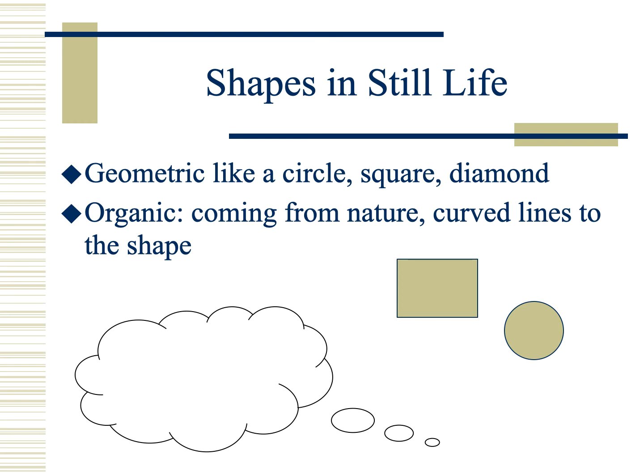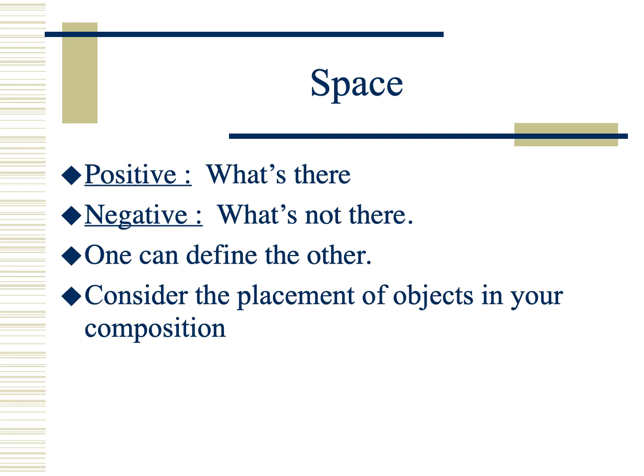And so we have two different kinds of shapes. We have geometric shapes, which are usually man-made things. Buildings are geometric. Your books are geometric, etc. And then you have organic shapes, which usually come from nature. They often have curved lines. So the cloud here you see is more of an organic shape. The rectangle and circle, that's a geometric shape.